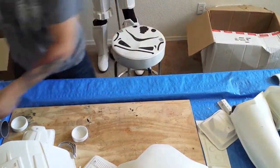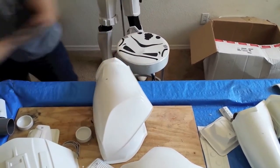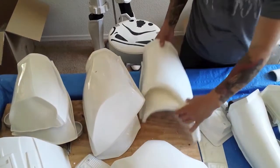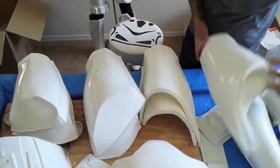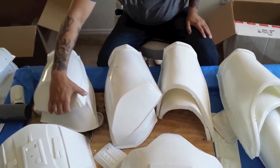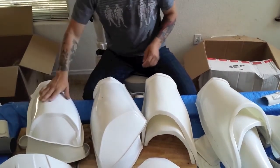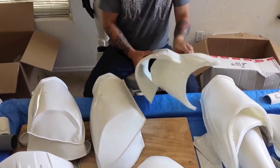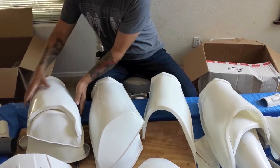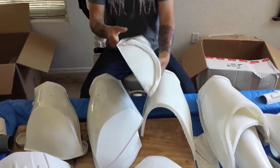So now the last piece are the thighs. So I'll go ahead and get Anovos on this side, RS on this side. So one thing a lot of the armors failed to do was make this notch on the top. So we have a notch here. This is Anovos. And then if you look at RS, it has that same exact notch. A lot of the other armors don't have this notch. And if you put them together, they line up, they sit on each other perfectly.